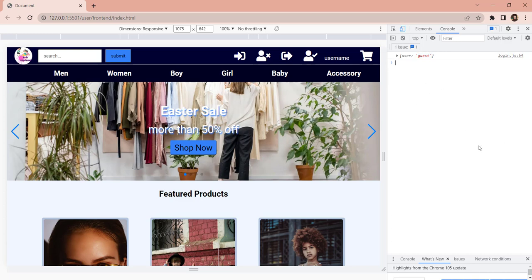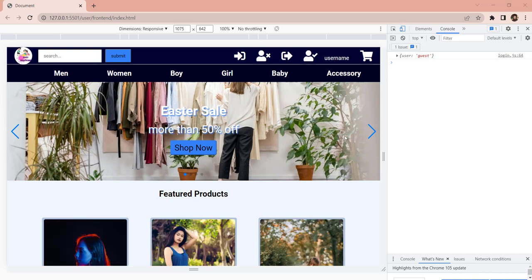Okay, so it was supposed to return us AAA as the user, but instead it has sent guest as the user who is currently visiting the website. Now can you think of a reason why this is happening? Now let me try to explain this with as simple an explanation as possible.